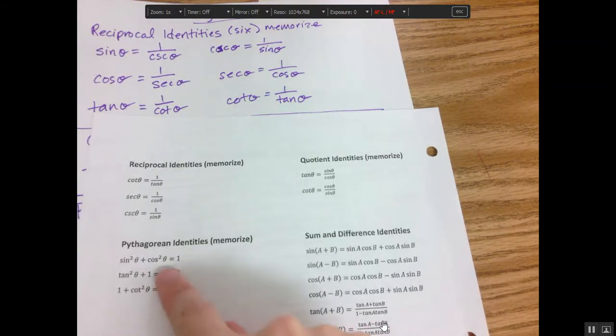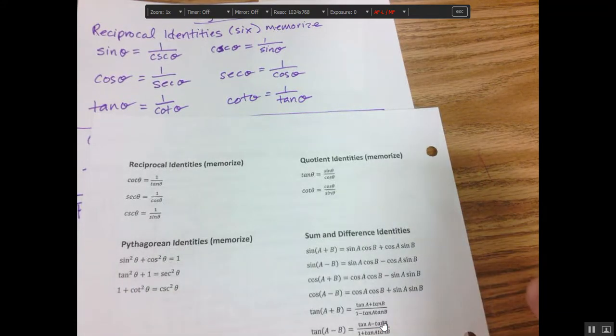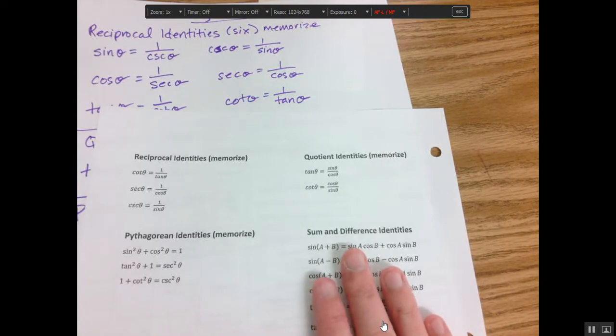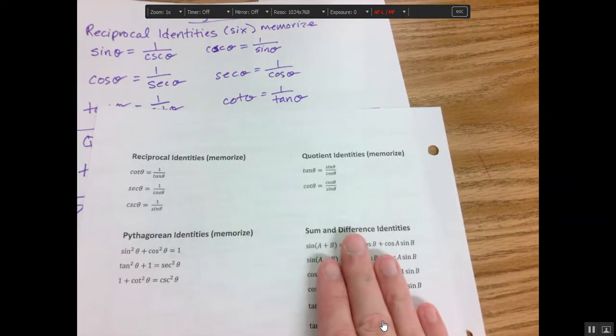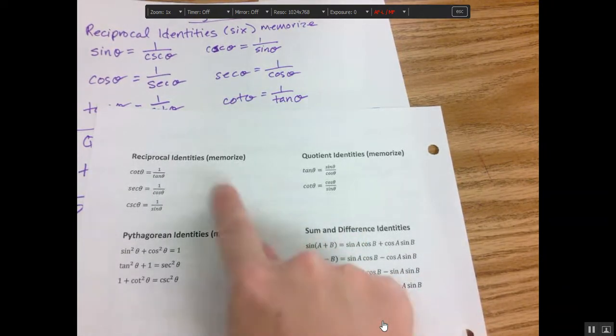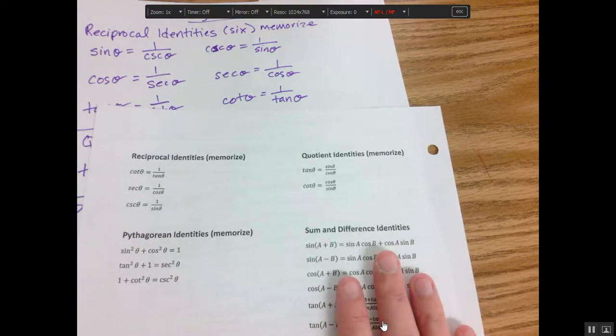If you forget the other two Pythagorean identities, after sine squared plus cos squared equals 1, you can remember, oh, I can figure them out by dividing by sine squared or dividing by cosine squared. These over here, we're not dealing with these yet. We're just dealing with these for now, okay? These will come into play later. And notice on your calendar it says memorize, memorize, memorize, and then it stops saying memorize. We're not going to have to memorize the rest of these.